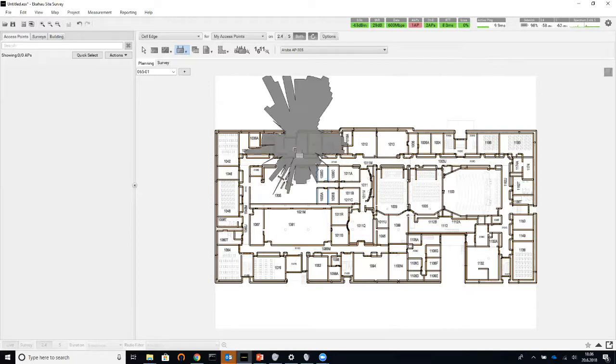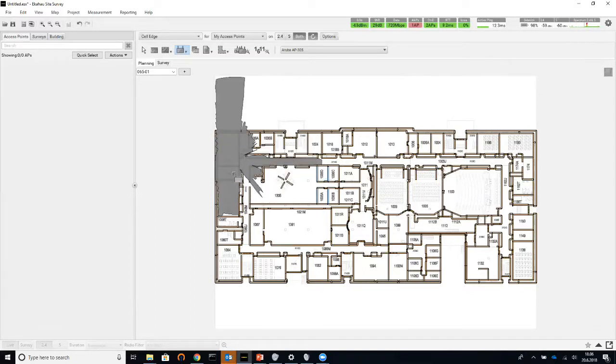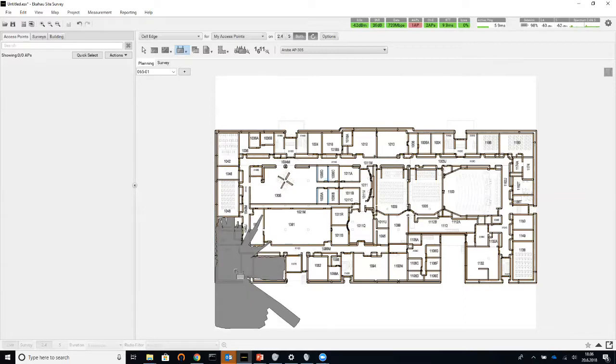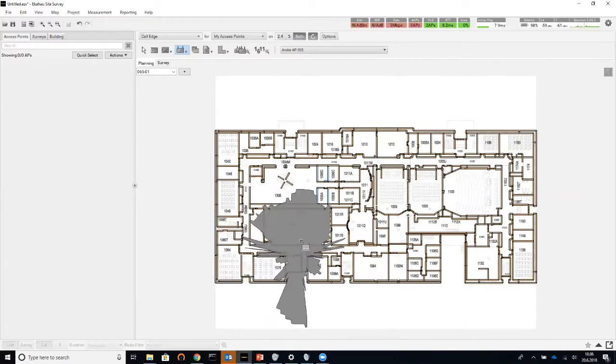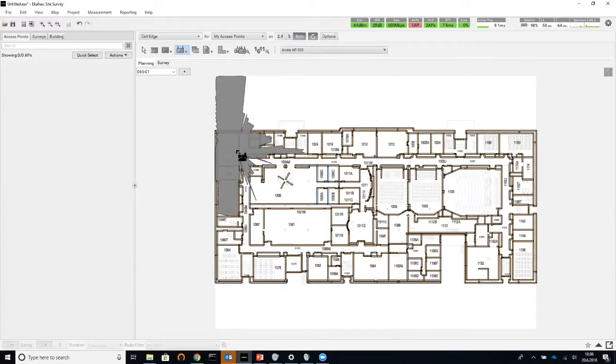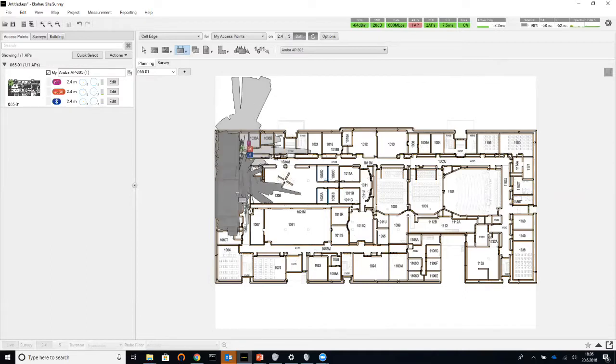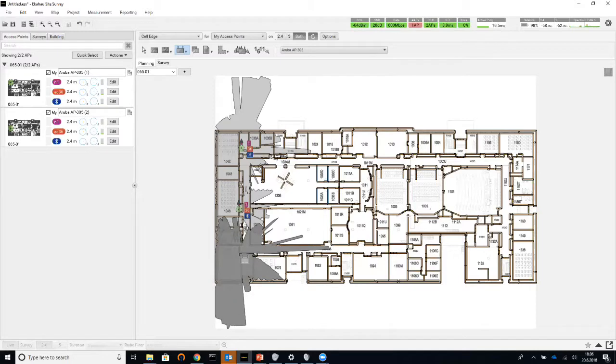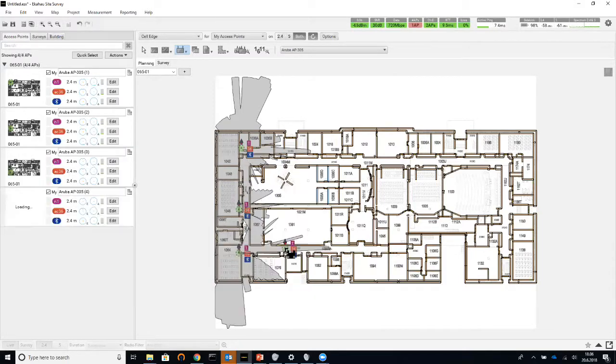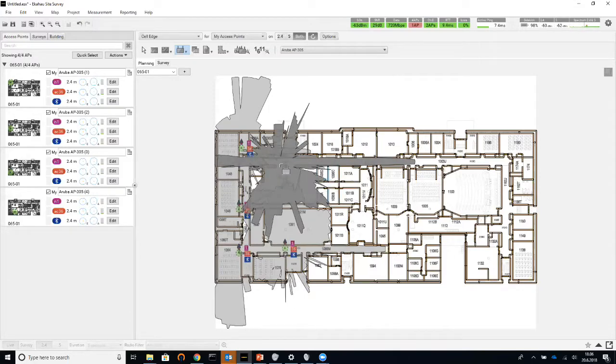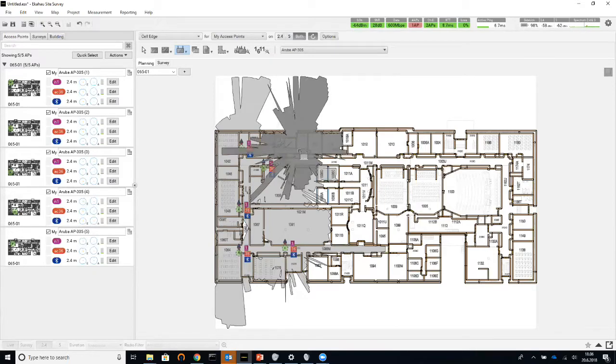So one of the features is called Cell Edge, which essentially means that I have brought in a floor plan from a CAD file, which includes walls and all that kind of stuff, and then I'm about to place an AP. So instead of having to wait for the signal strength coverage to update, I don't know, Jerry, how quickly does this update to you? Yeah, it's looking pretty smooth on my end. Hopefully it's coming across accurately or real time for everybody else. But yeah, it's pretty instantaneous looking.